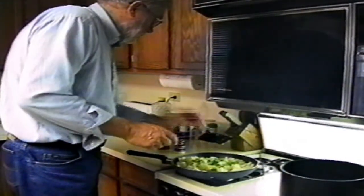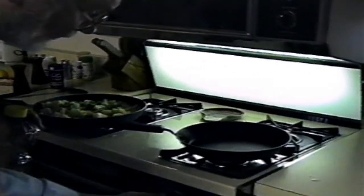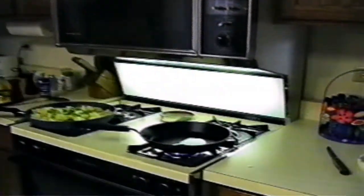Now, we want to get the fillets started. These are the fillets that were caught on Captain Morris's boat just for fun. And we're going to start with just a little oil in here. The reason for starting with just a little bit of oil is that we're going to put a little garlic in here. We're going to cook these fillets with just about a tablespoon of oil. And I'm going to start a couple pieces of garlic in there.